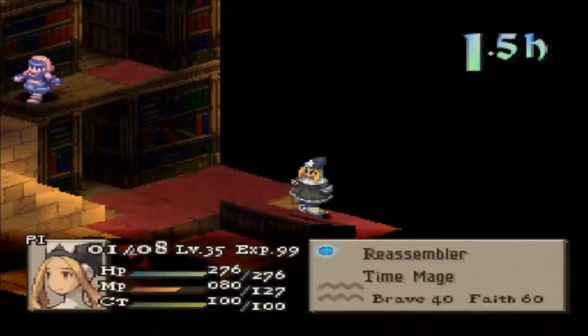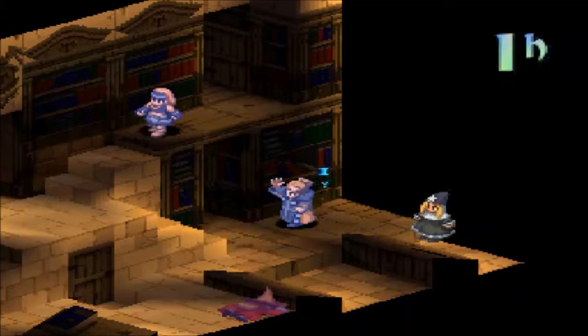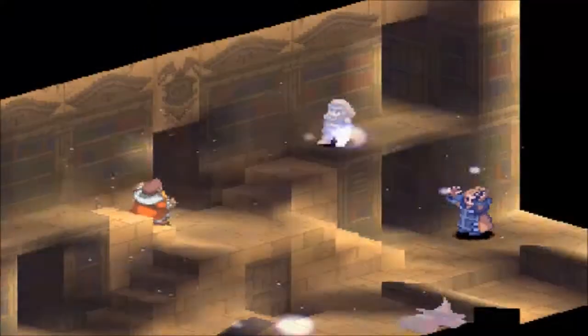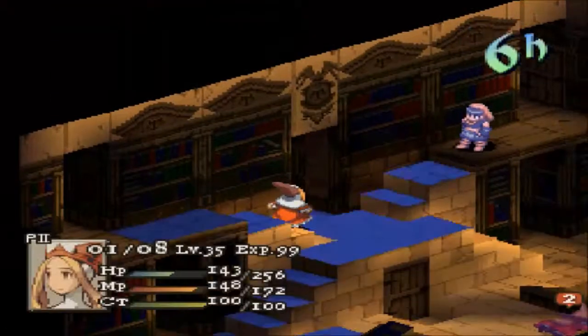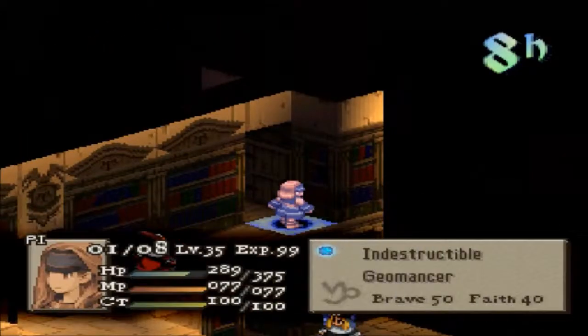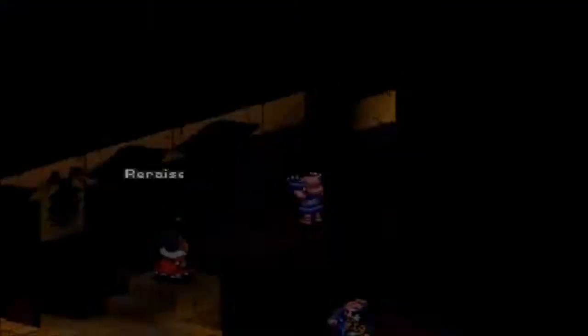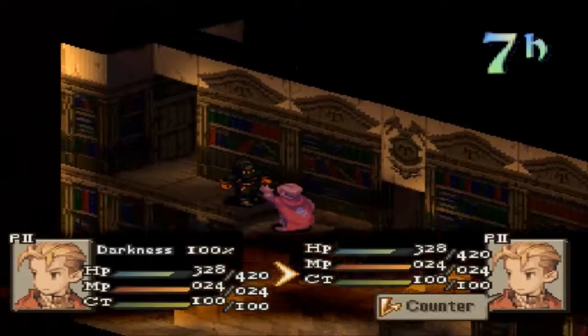Sleep does connect though. And as soon as I get rid of the Frog, very good. And here's Zodiac. It's 113 damage, and there's Kimo just for the blind proc, I suppose. Staff Whack from the Time Mage. Ooh, as soon as I get rid of the Sleep and all the other nasty status effects, Geomancer goes for the Raise. And it's more Zodiac. Doesn't kill anyone, though.